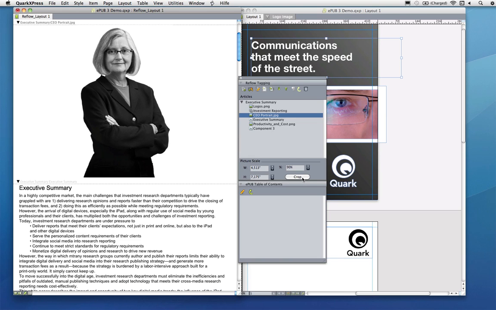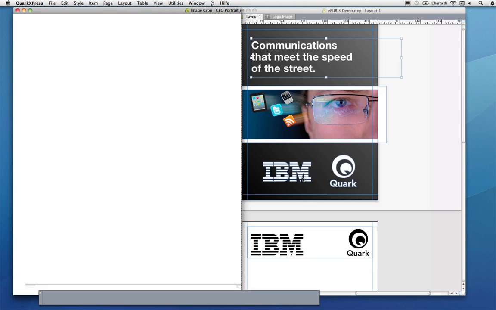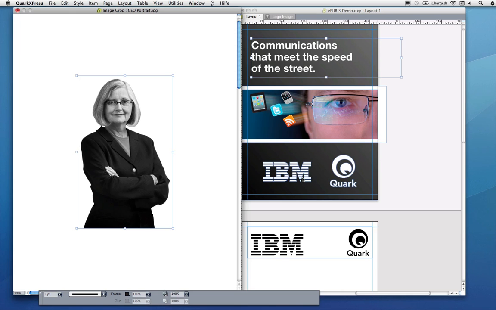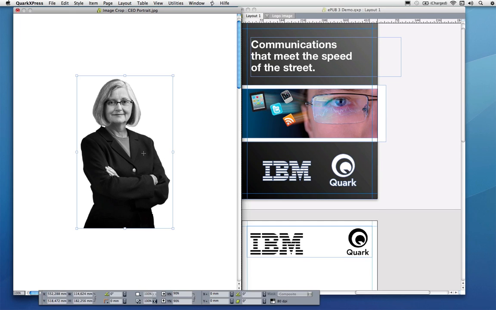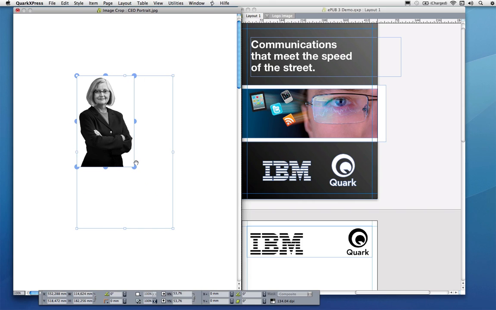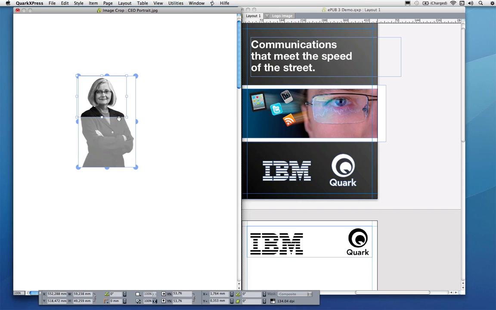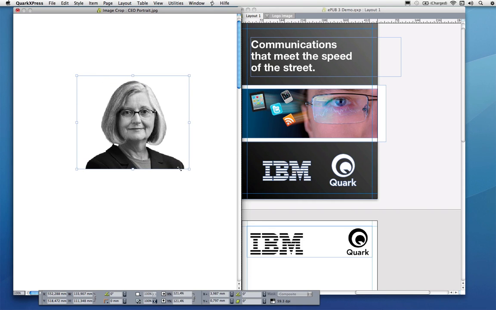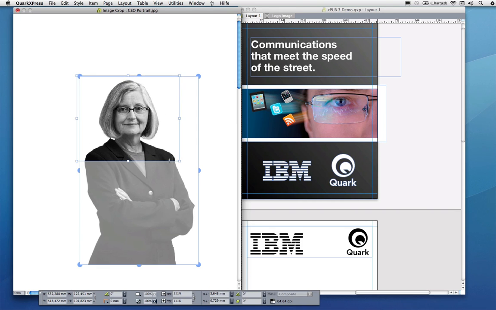So for that, I'm going to click on the crop button here, and I don't need to go to Pixelmator or Photoshop or whatever you're using to crop pictures. I can do that in QuarkXPress. So I can, for example, just grab my picture. I can resize that. I can also grab my picture box and determine or define the crop that I want to see here. I can make that maybe a bit larger again. So everything that I know from QuarkXPress picture boxes or working with pictures, I can use here.